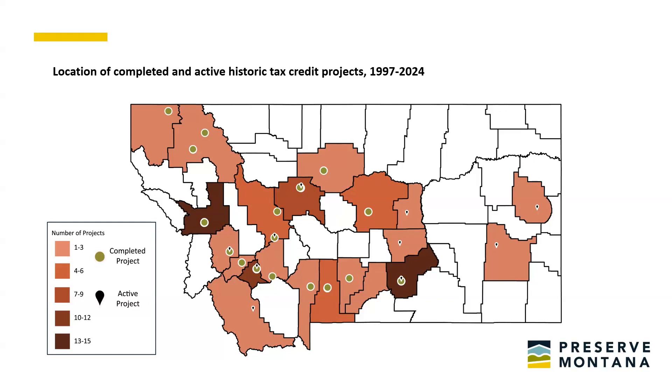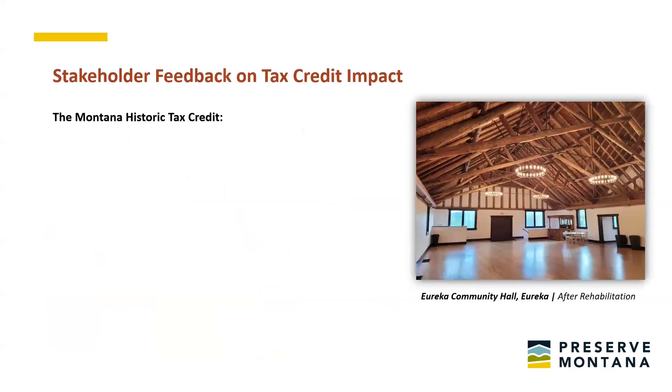The impacts and benefits of the tax credit were really clear in our report. Overall, there was consensus that the tax credit provides many benefits and that improvements to it could markedly increase that impact. The tax credit is a determining factor in decision-making about whether to undertake a building rehab project. It leverages other project investment to make a project whole and is a critical piece of a financial stack, often filling a gap. Heather's going to step us through how that looks for her project.